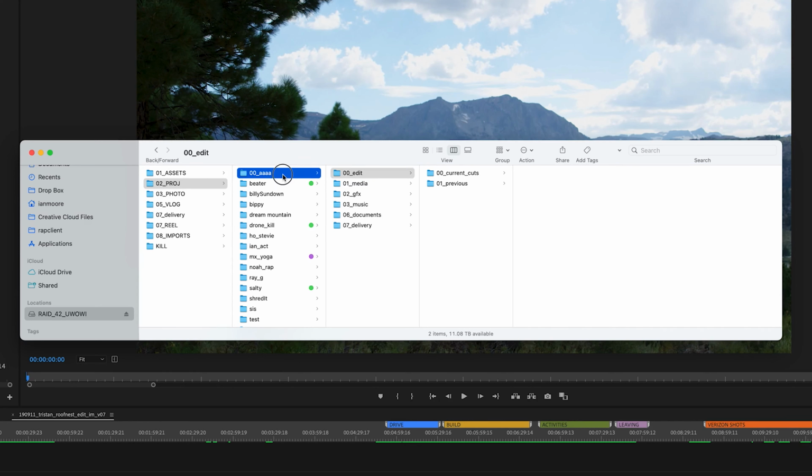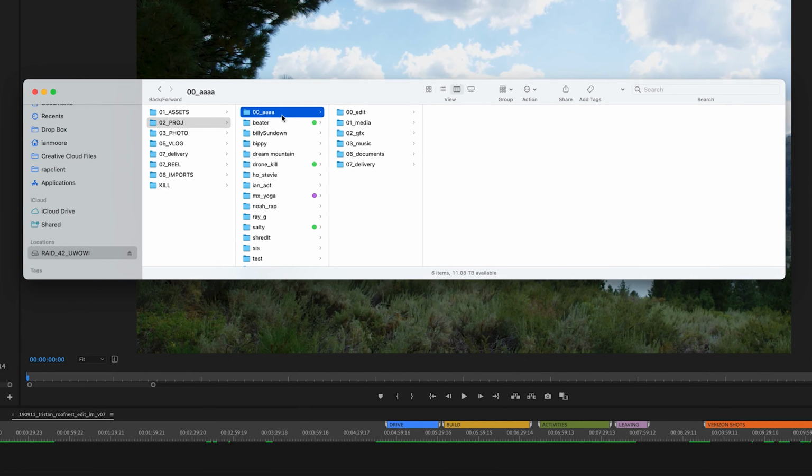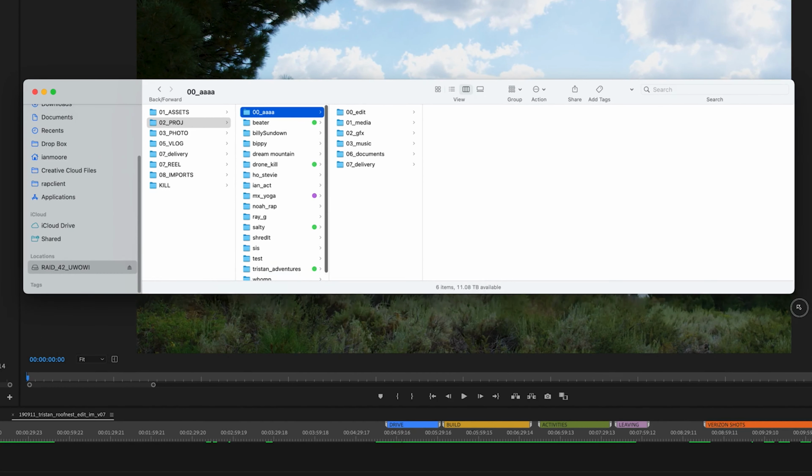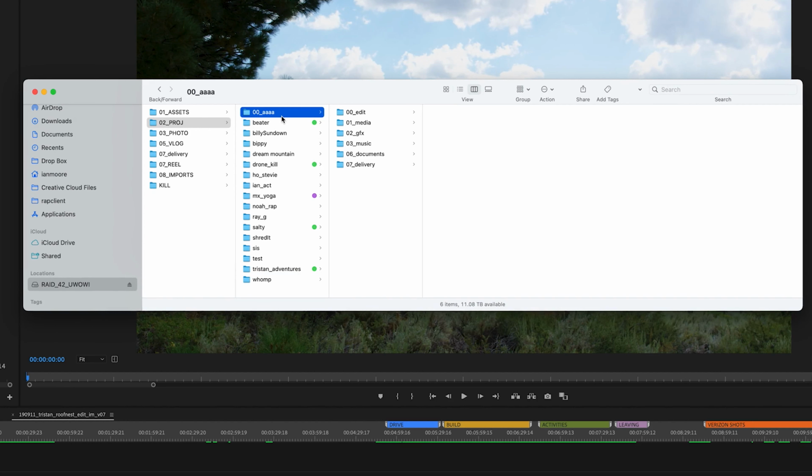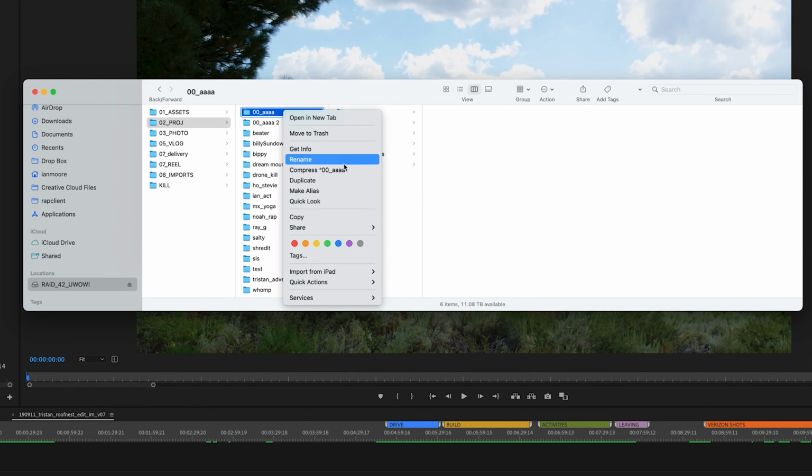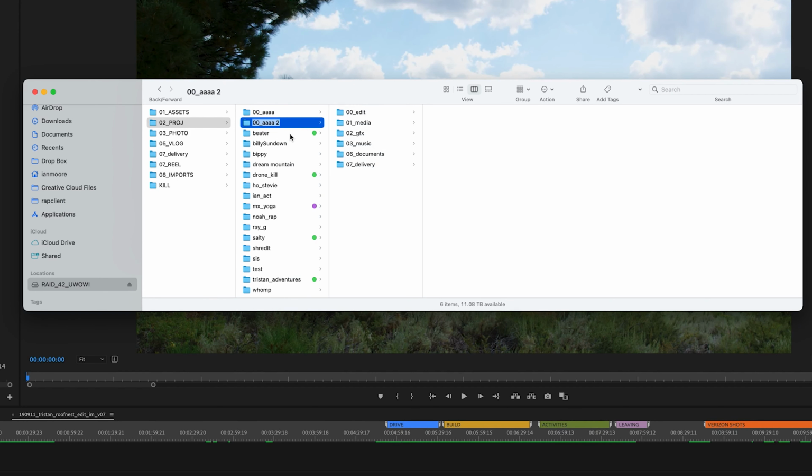So I made a template which I should be able to share with you guys. They can send a download here, I'm sure, that I created so that every time I open up a new project, I will go ahead and just copy this, just option drag or however you want to do it, or just right click and copy, and say, this is my project, whatever you're calling it. I'm just going to call that tutorial for now. It doesn't matter, we're not going to use this really. It's just to kind of show you the start here.